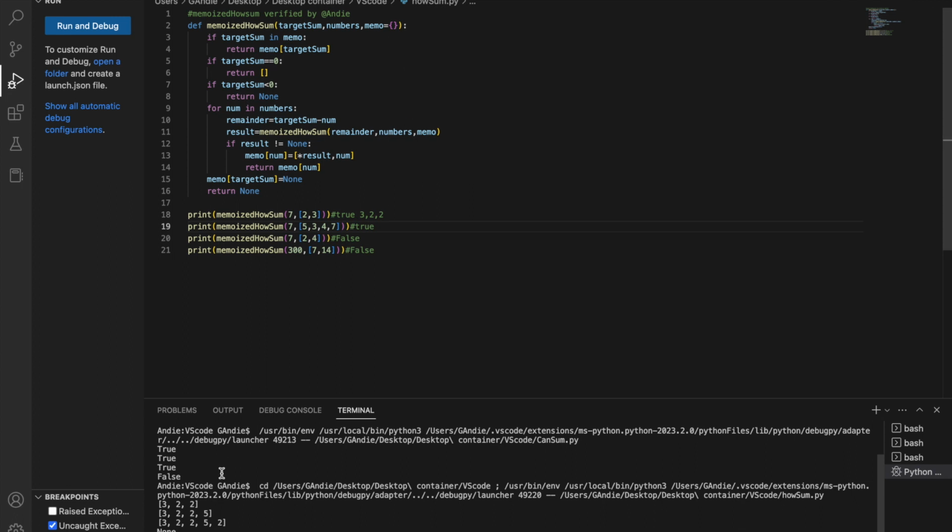And so when it hit the 3, 2, 2, it returned true, and that is why we are receiving a true for this function, even though there are no possible combinations. It thinks that it went and found 3, 2, 2 in our memo, and that evaluated to 7, and that is how we got a true boolean here.